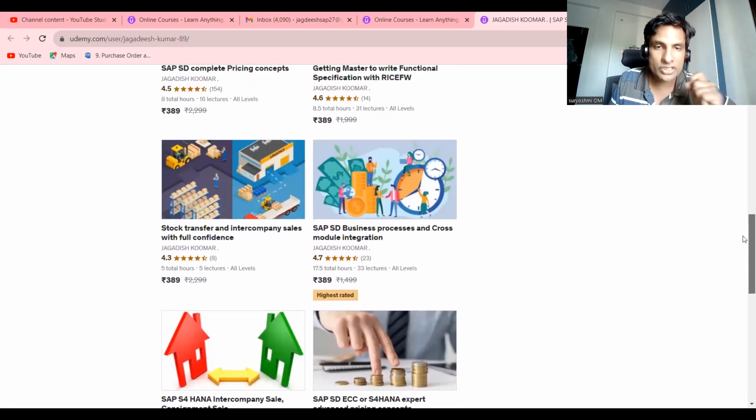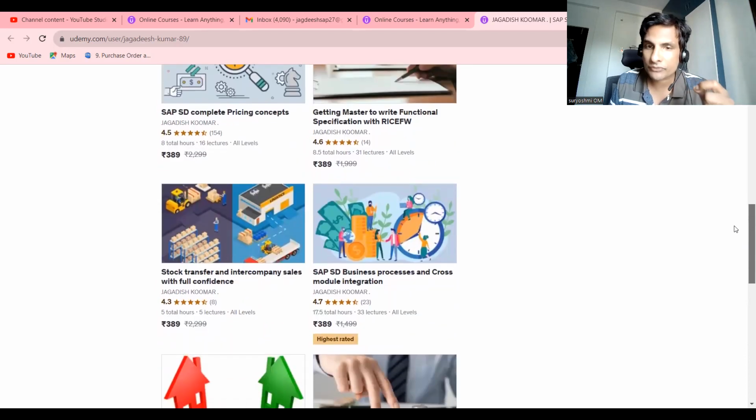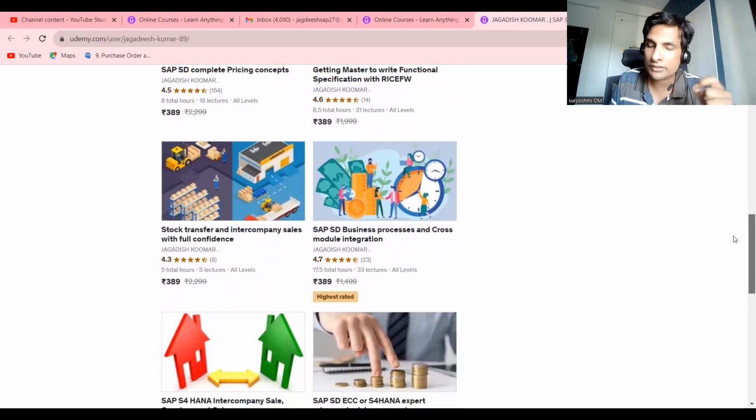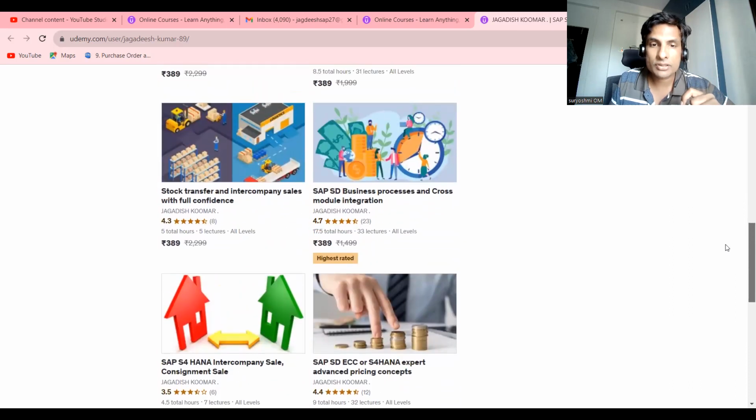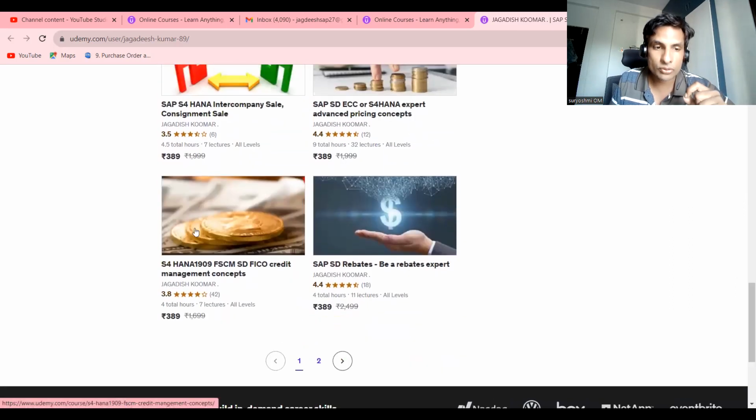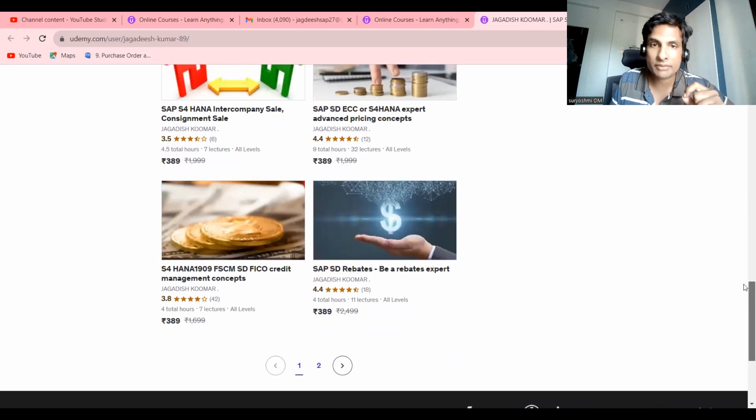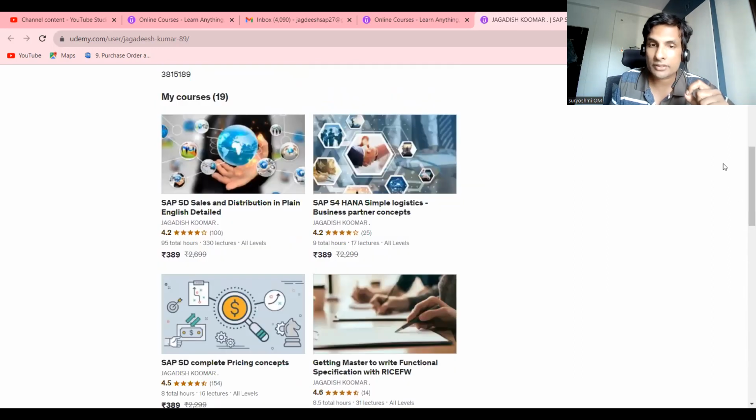You just have to give the extra edge when you have some experience in your job trials. Better do all these courses. Okay, FSCM credit management and business partners, they would like to check how good your knowledge is for S4 HANA. If you don't have experience also, the market is dynamically changing.